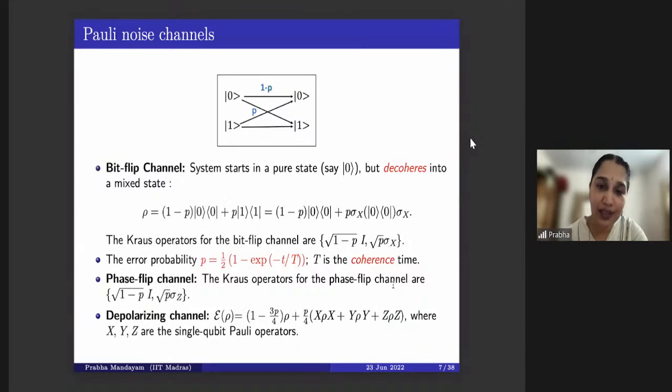Depending on what the underlying physical process is, it could be a bit flip, it could be a phase flip, it could be depolarizing, it could be amplitude damping. And the nature of the noise channel is actually very different in each of these cases. Of course, these three channels listed on this slide have the commonality that they're all Pauli noise, but the amplitude damping, the T1 process that I showed you 2 slides ago, is a classic example of a non-Pauli noise, right? So this is one of the challenges of quantum error correction, that you have not just one kind of noise. So in classical bits, what can happen? The bit can either flip like this, bit flip channel, or the bit can get erased, which is called an erasure channel. But in the quantum case, you can have a whole continuous parameter, infinity of noise channels, right? And so how does one hope to correct for these different kinds of noise models?